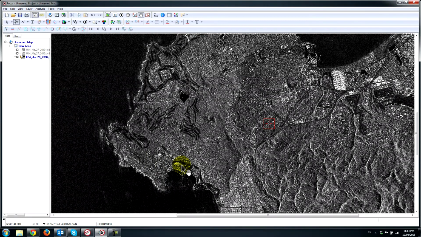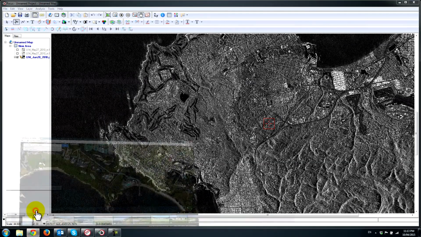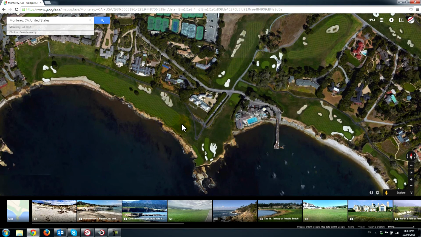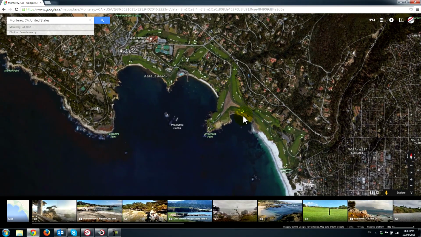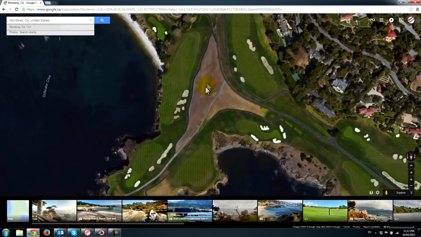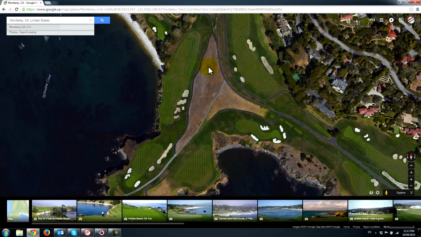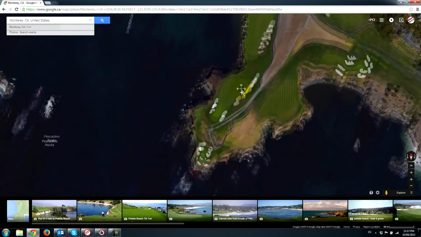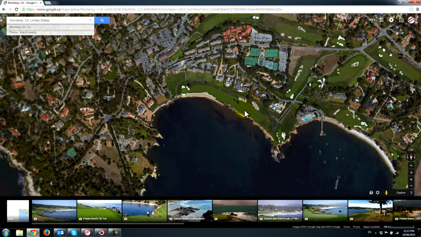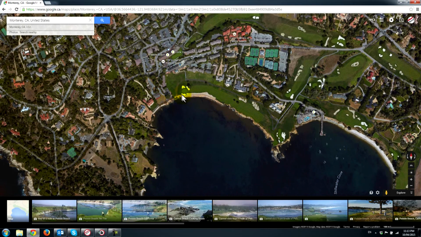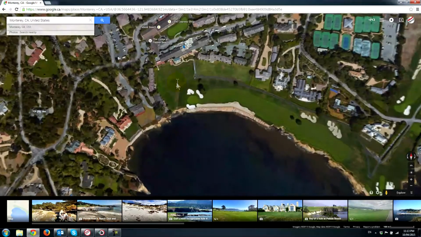Now this is pretty interesting because, as it turns out, purely by coincidence, this image was collected on the Saturday of a famous golf tournament known as the US Open. And if I zoom around here to the same location on an optical map, you can see that this particular area here is typically filled with thousands of fans watching world famous golfers on this world famous golf course. And if I zoom over here, this is the famous 18th hole at Pebble Beach, and there's a large viewing gallery set up here.